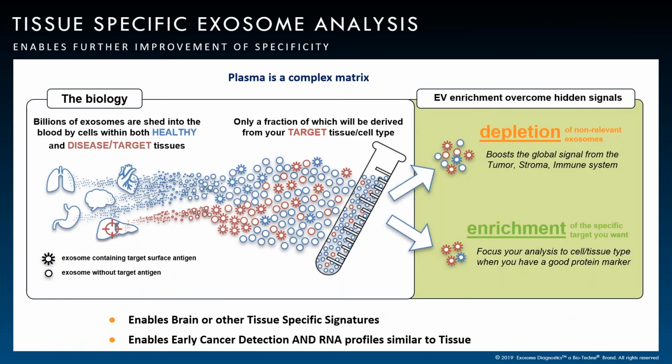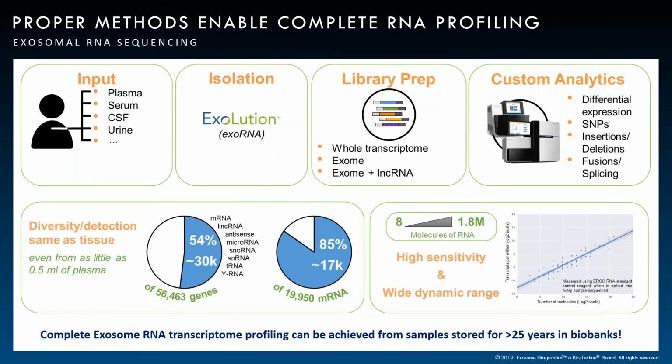Another very exciting aspect of exosomes is that you can decipher tissue-specific signatures from them. So in a blood sample, you have exosomes coming from a wide variety of tissues and organs here. And in most cases, the majority of exosomes in circulation are not coming from the diseased tissue that you're interested in looking at. So that's why you can utilize a depletion method or an enrichment method for the vesicle. So depletion is used if you don't have a positive selection marker. Enrichment is used if you do have a positive selection marker. And that enables you to do these tissue-specific analyses. And if you do this appropriately, you can actually do a complete RNA profiling of the exosomal content. And you can do that from any input material.